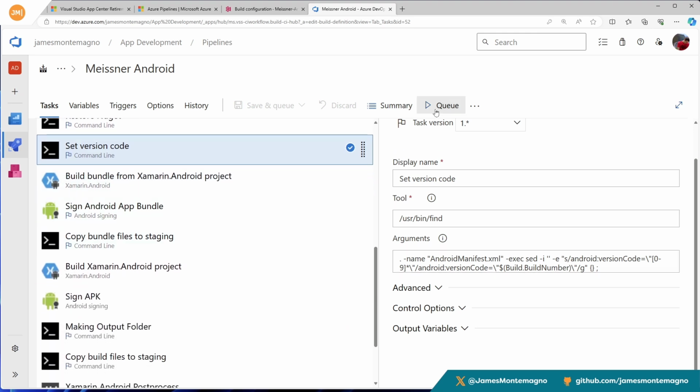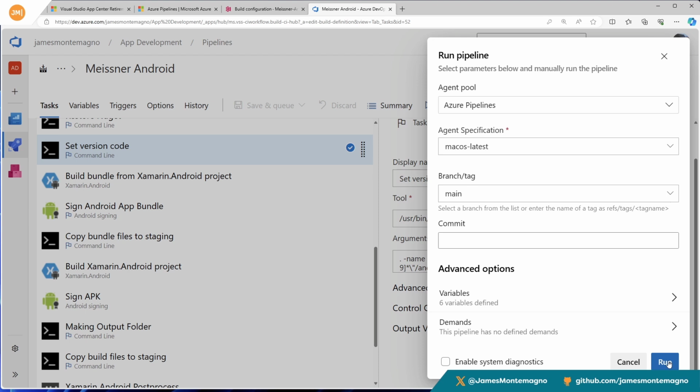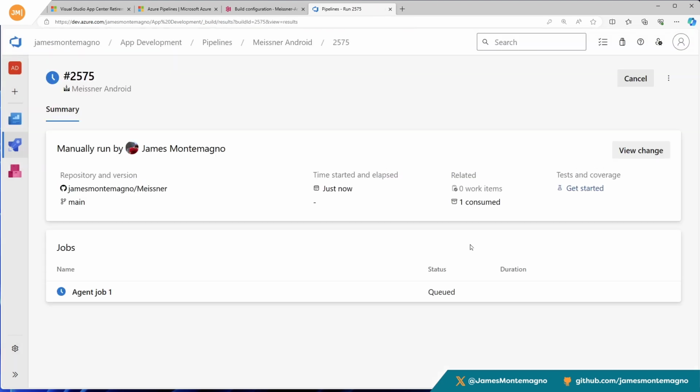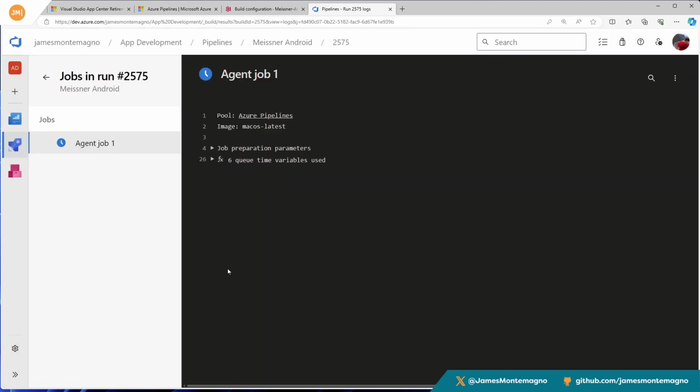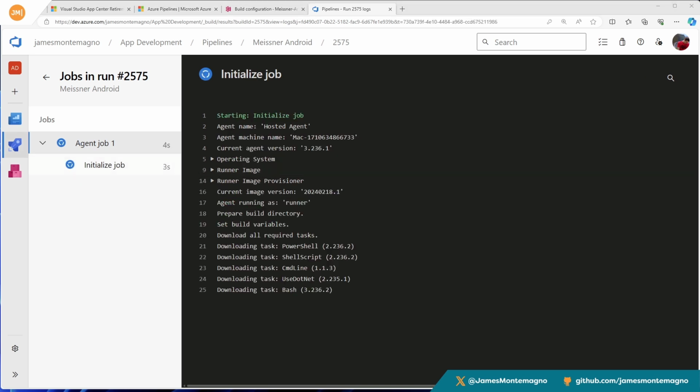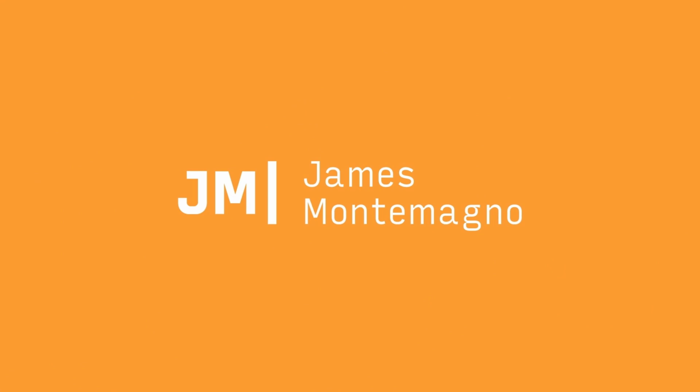But now all I got to do is go ahead and queue this up and hit run. And this is going to go off, and it's going to basically do the same thing that App Center used to do, which is go off, pull and run those job items automatically. All right, well, now that goes ahead and compile.